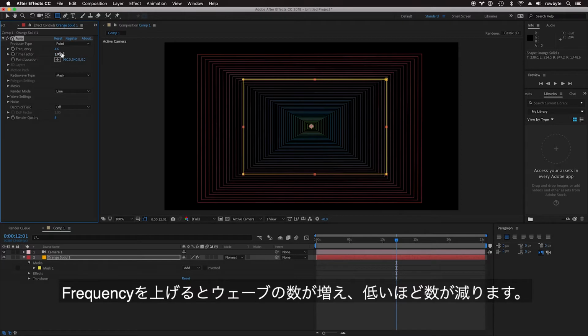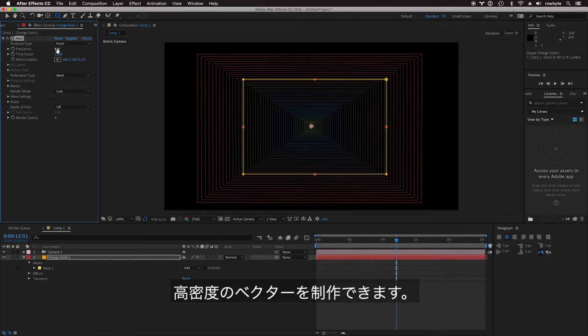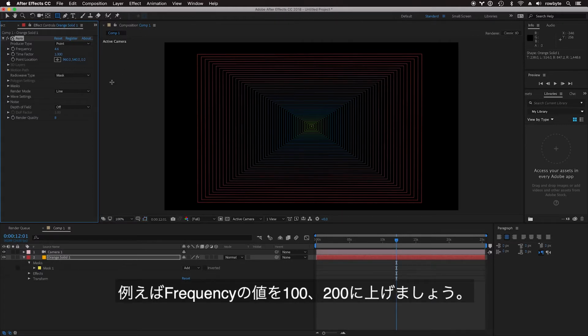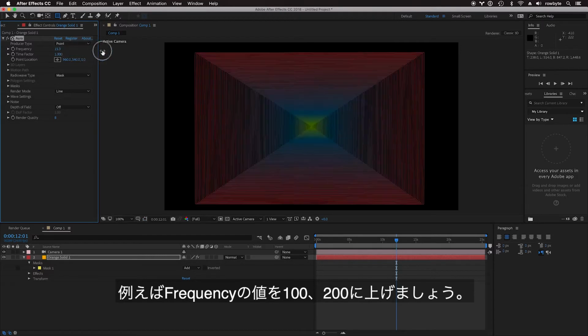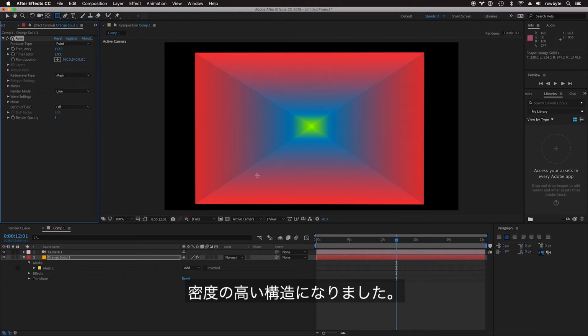And the lower it is, the fewer waves are generated. Now Aura really lets you crank this up really high. You can have really high frequency so that you can have really dense looking waves here. For example, you can crank this all the way to 100, 200, and you have this really dense looking structure.